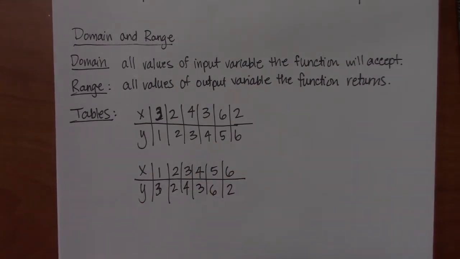Okay. So these are the same 2 tables we looked at before. So we know that table 1, the first table, is not a function. We've already said that's not a function because 3 and 2 appear twice, right? But if I wanted to list out the domain and range on tables, we don't use interval notation, which we'll get into in a minute. We actually use set notation, right?